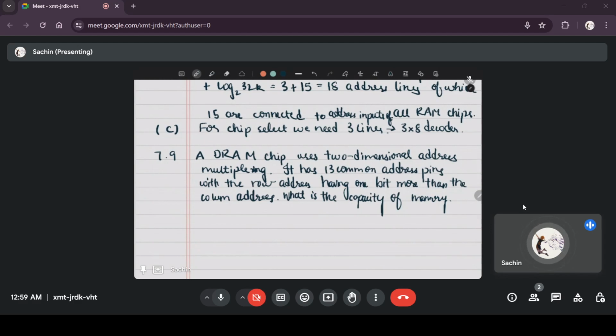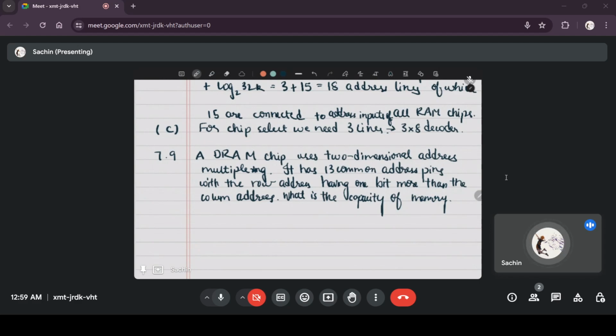Then you disable the row address select and enable the column address select, and then you can use the same pins to give the column address.